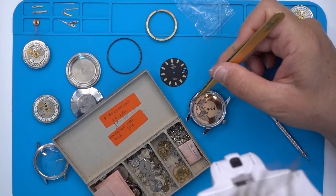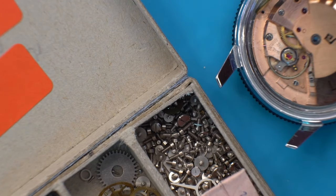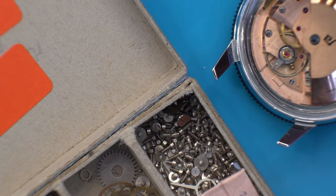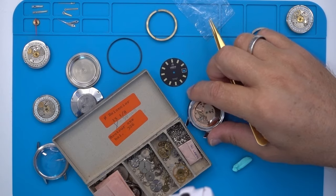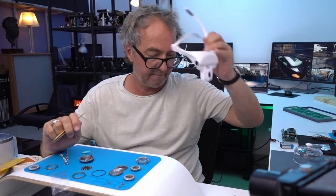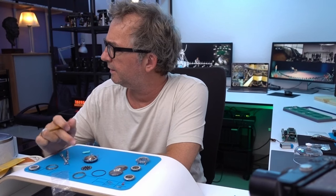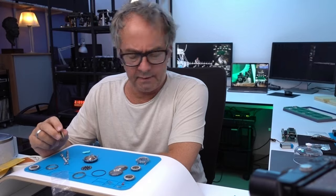The problem is, even if I put something in there, I would also have to cut a groove for it to latch into, because this is a smooth wall over here. So it just gets really hard. If the case is not designed for the movement, it's hard to improvise. That's one reason why Frankenwatch is interesting and challenging, and also not very fun.